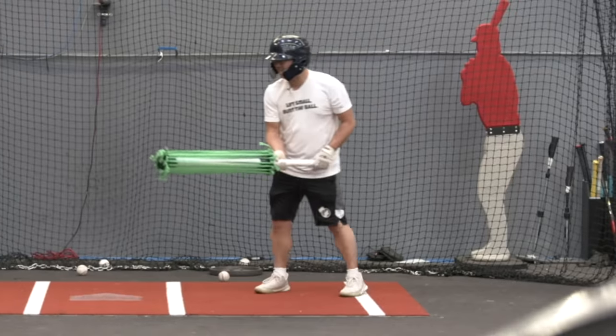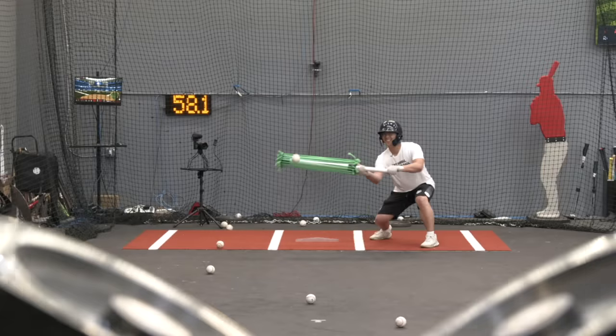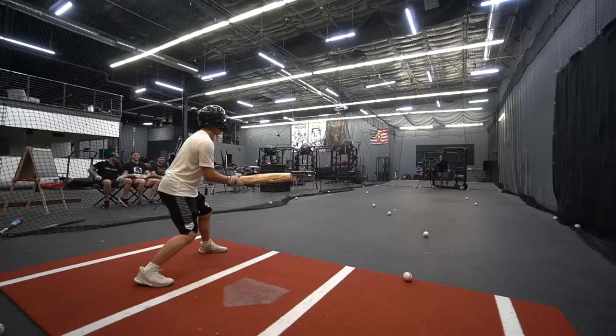He can bunt with anything. That's crazy. What is this? No one knows what it is. Dude, this thing just has to catch the ball. That's exit zero right there. You know what I love about these? I feel like I have all this reach. For bunting, it's perfect.